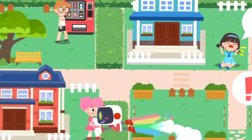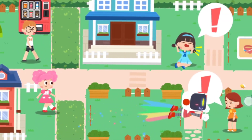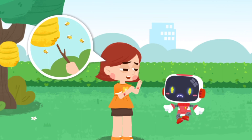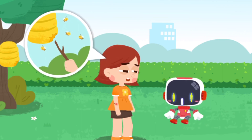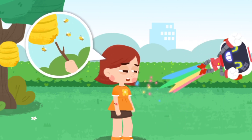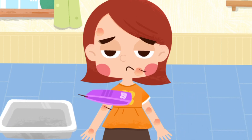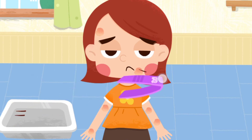Let's search for those in need of first aid. I poked a beehive with a branch, and the bees are all out to sting me. Bees will attack intruders to protect themselves, don't screw around with them. If you suffer from a bee sting, remove the bee sting with tweezers first. Remember not to squeeze the bee sting.